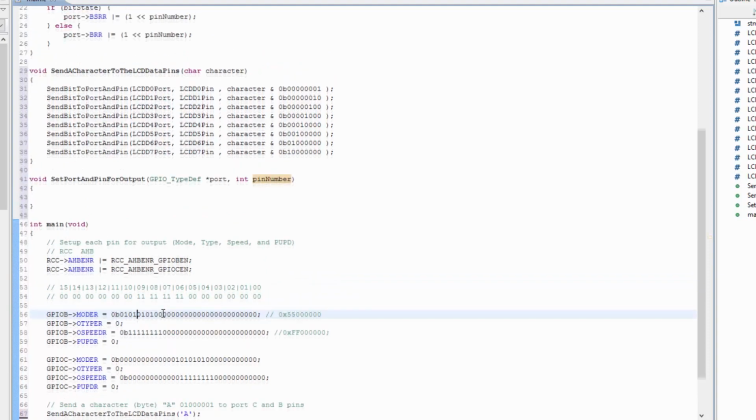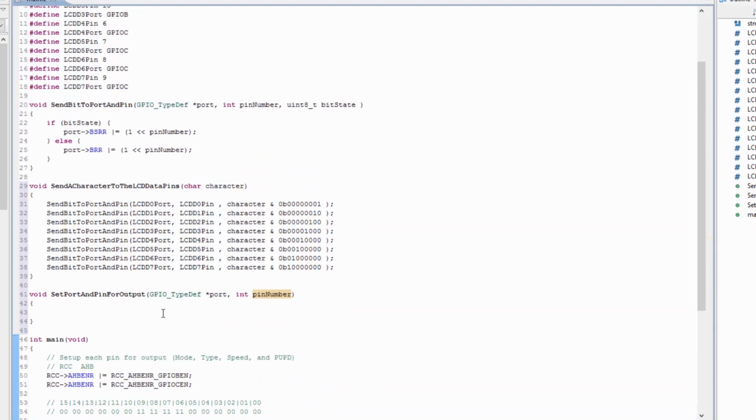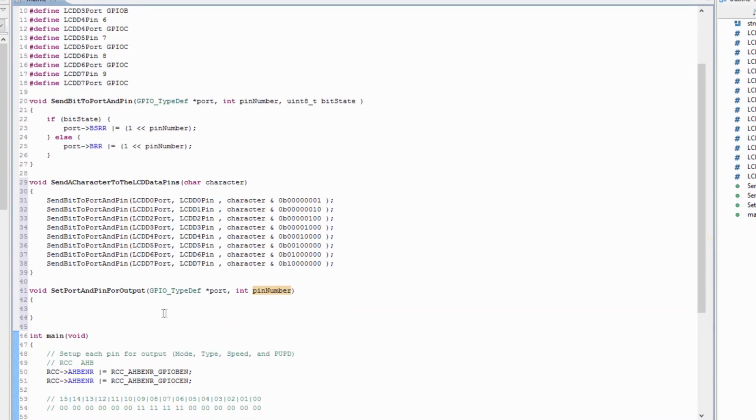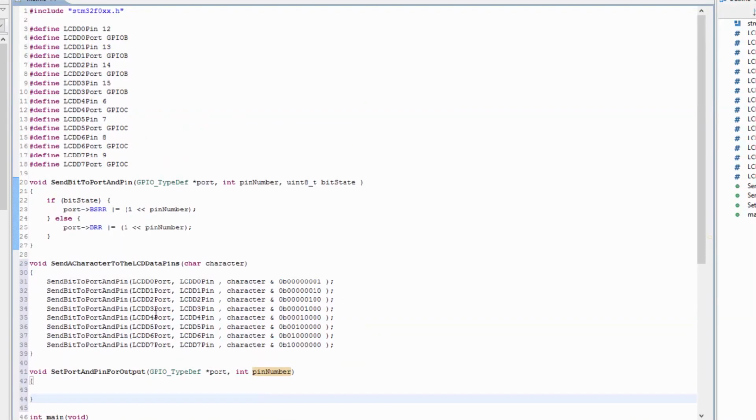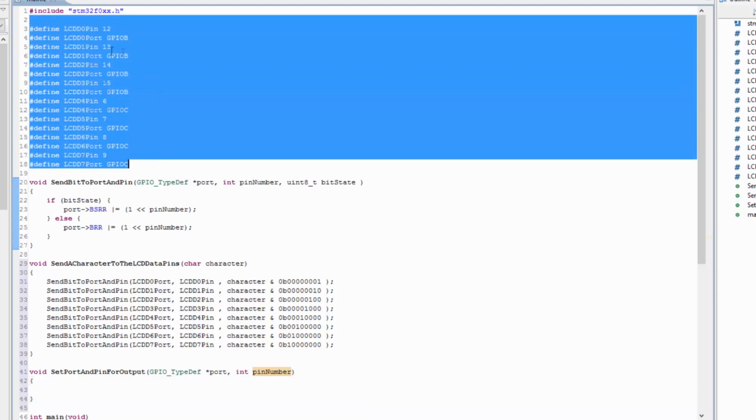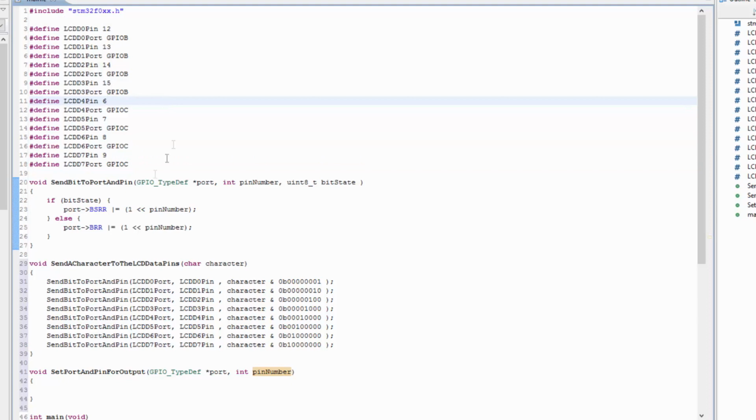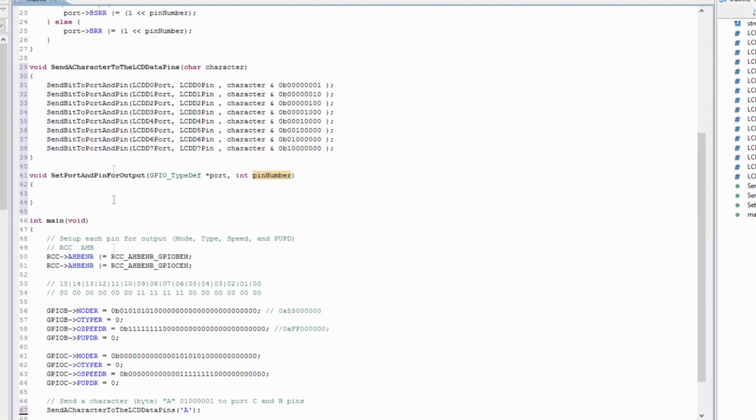We're going to go back to that, but still it's going to be much easier and cleaner code because we're doing something very similar, but we are also making it reusable because it's using the defines, and we can change only this if we need to change our circuit. So instead of using, let's say, 9, we need to use 10 on the GPIO for C, or we need to use another port. We can just make that change and the entire program should work flawlessly. So let's take a look at these one by one.